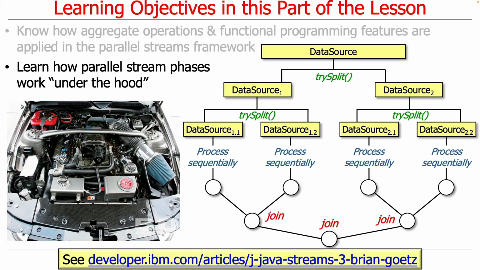You can take a look at this article by Brian Goetz, who's one of the Java architects, with very advanced knowledge of concurrency and parallelism. He's written some really good books on concurrency, and lots of good articles on Java functional programming and parallel functional programming and so on. So I recommend you follow his work.